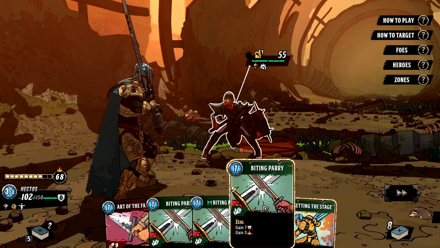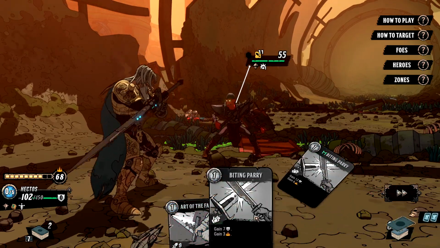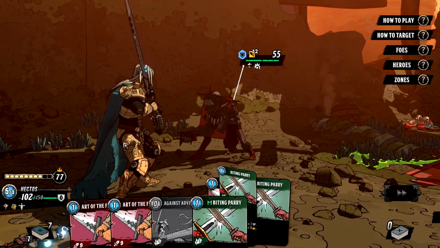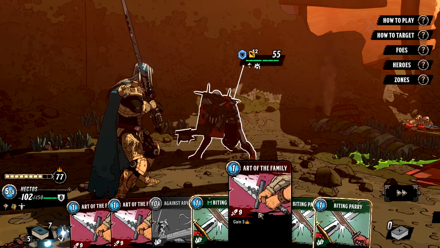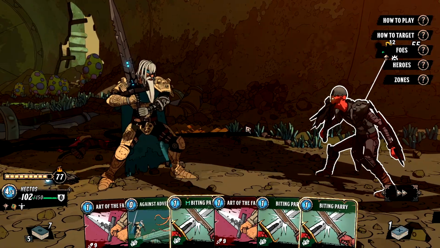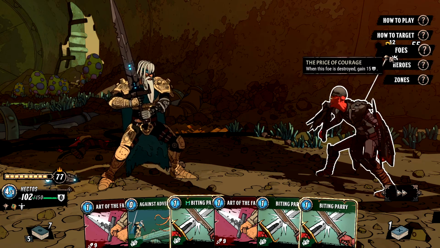Alright, 11 damage. Shouldn't be too hard to block. We're just gonna defend this turn and bide our time for this next round where we get a crap ton more. Oh, what did you do? Did you just counter me?